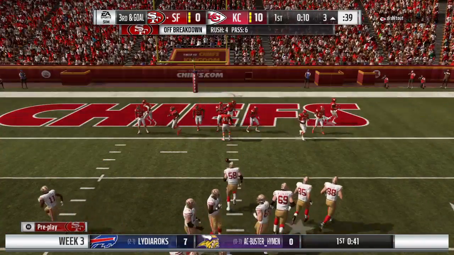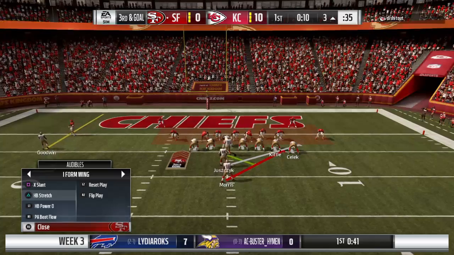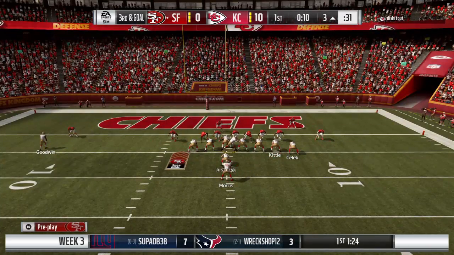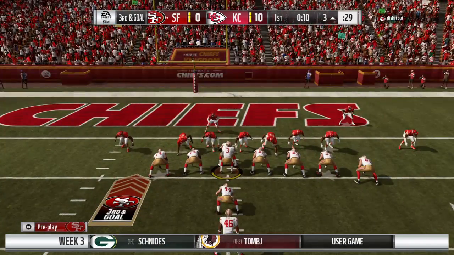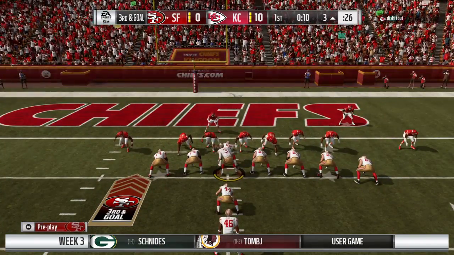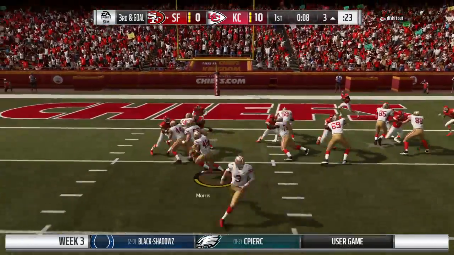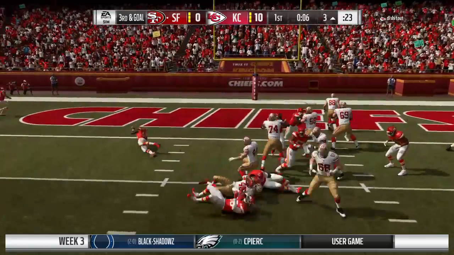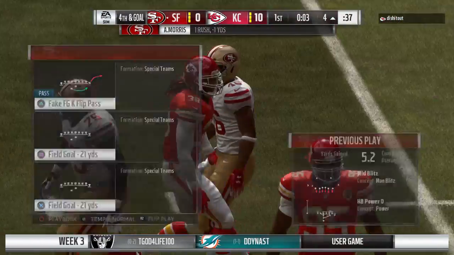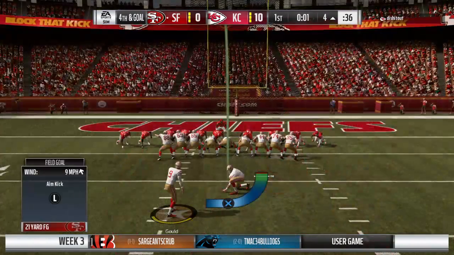This is 3rd and goal. This Chiefs defense, they're giving it all they got. Here we go now. 3-19. Over. They'll try to run it with Morris, and this one will wind up with him losing yardage, back to the 4-yard line. A loss of a yard, and it brings up 4th.